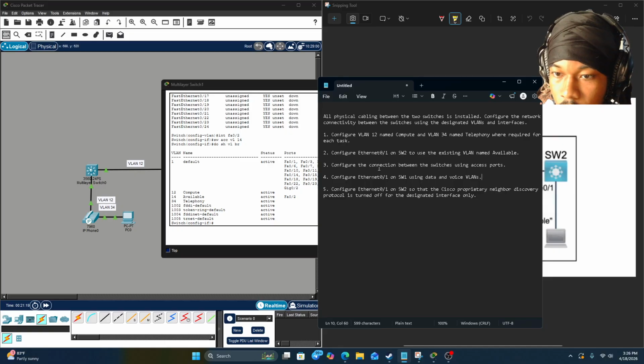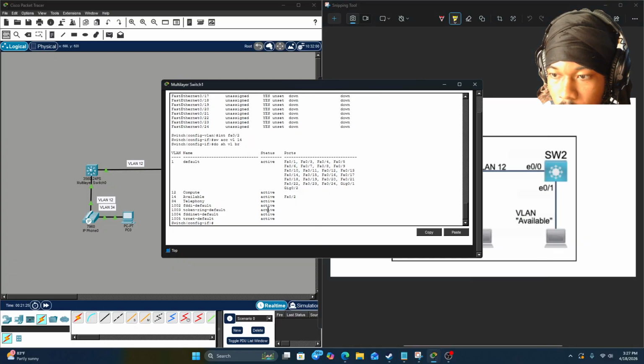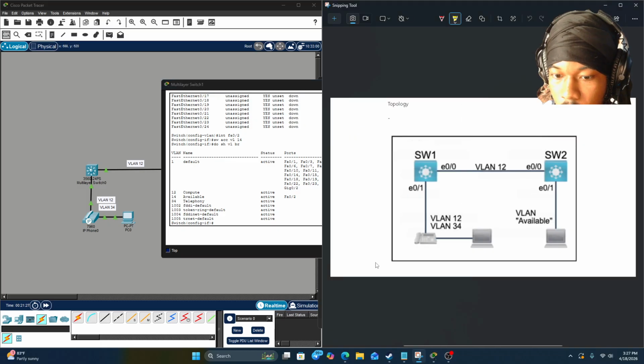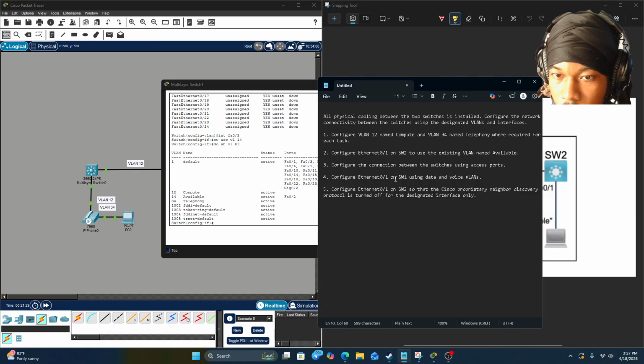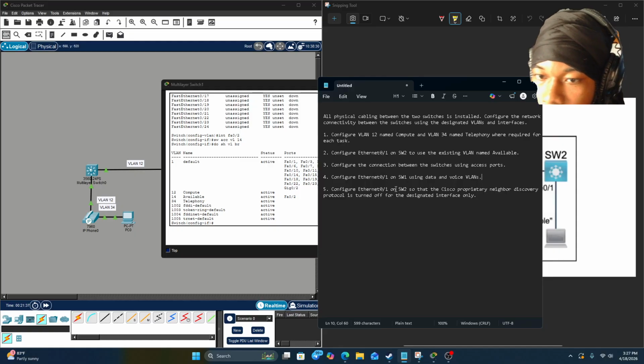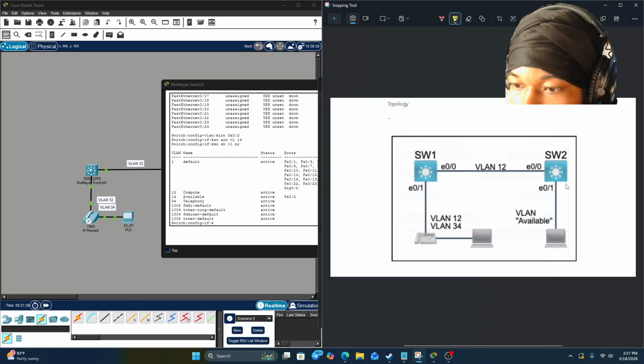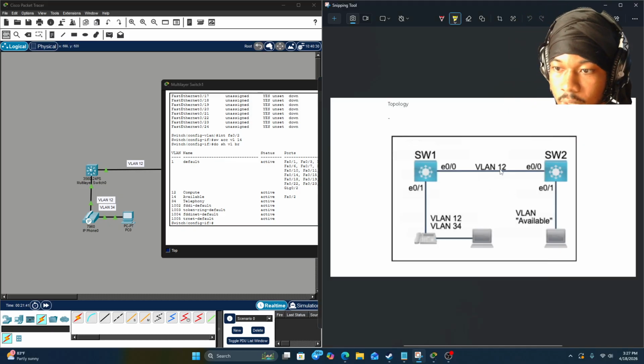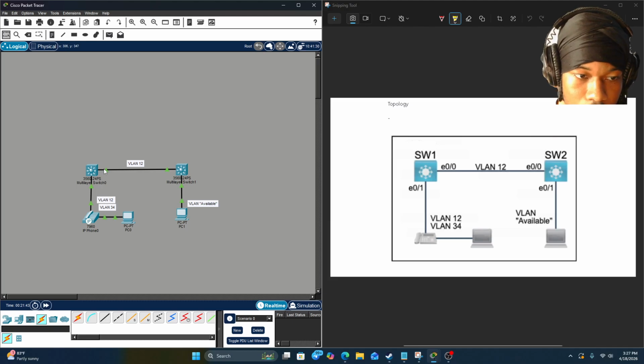Check the connection between the switches using access ports. All right, let's also see. It says we need to configure a connection between the switches. So it looks like we're using VLAN 12.